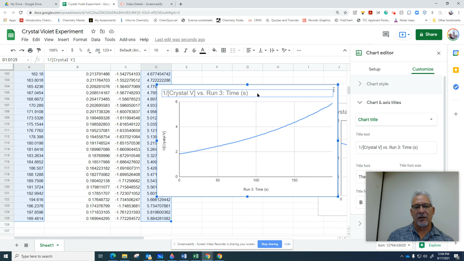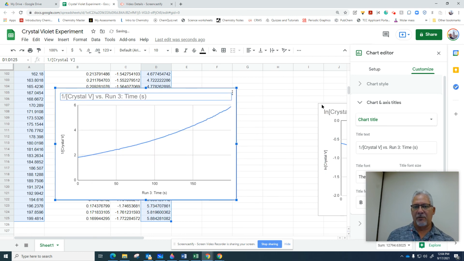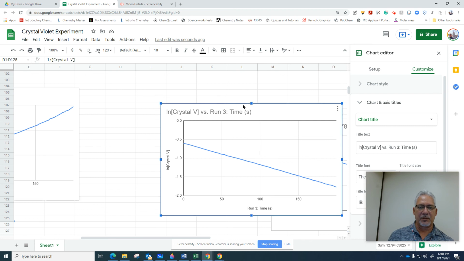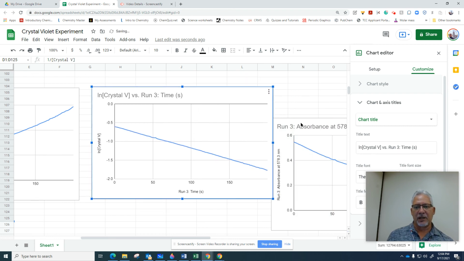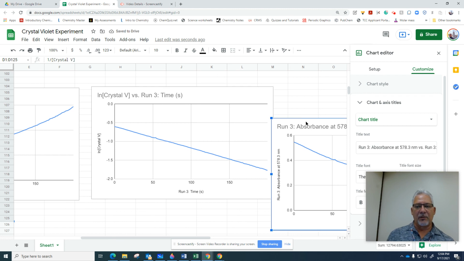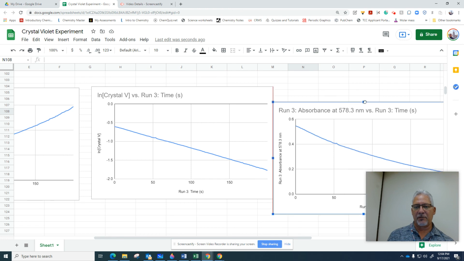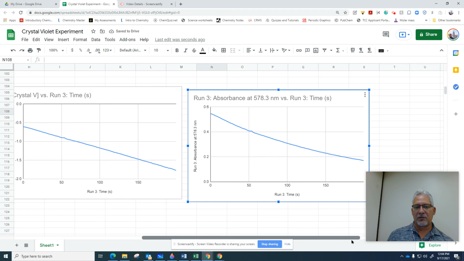So right now we have for room temperature this graph. The one on the left is for second order reaction. This one is the graph for first order reaction, that's the logarithm of the concentration versus time. And this one here, let me move it up, will be my graph for zero order reaction.